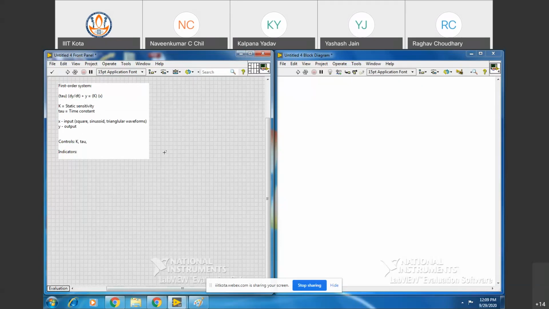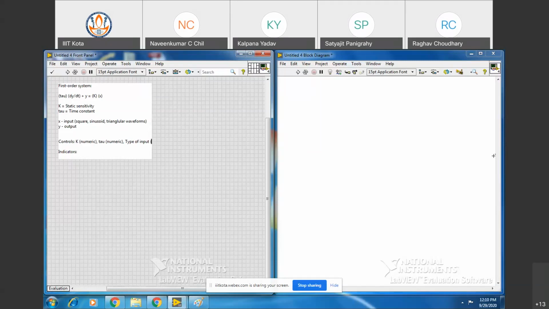Then input. What will you do for the input? You will select one type of input. So type of input will be what kind?